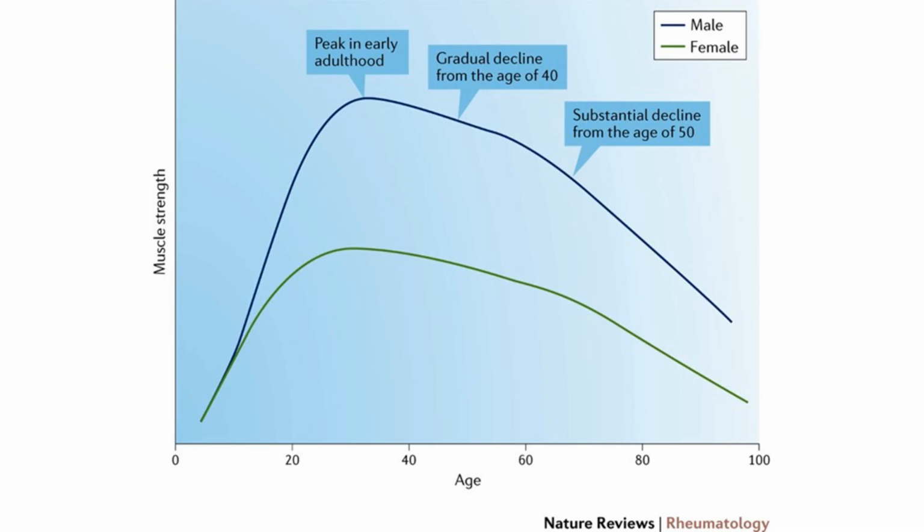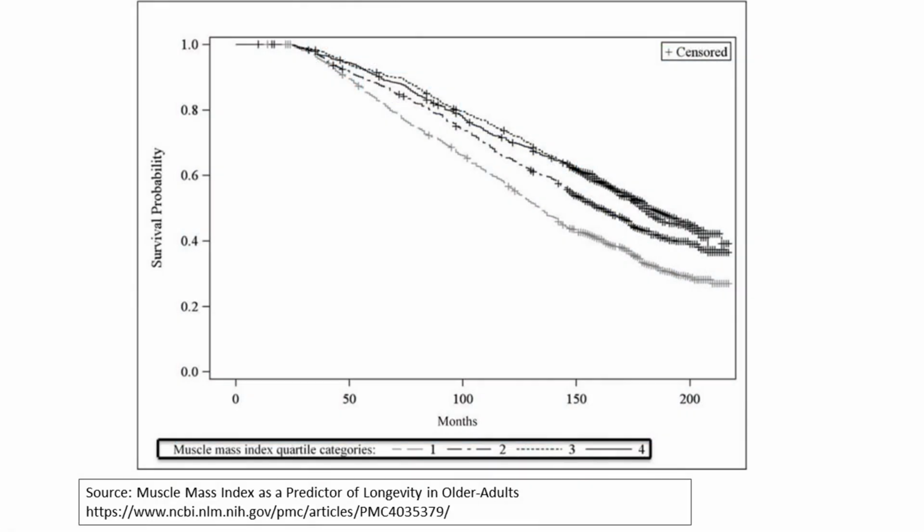Within this broad goal, there are three options: improved endurance, improved body composition, and building muscle mass. I picked building muscle mass because although my muscle mass is okay now, it does decrease with age, and there is a strong correlation shown between lean mass and longevity, and a concomitant importance of maintaining or building lean mass as we age. Let's have a look at how you take a reading with the device.